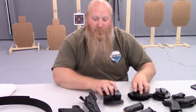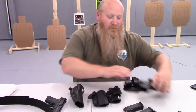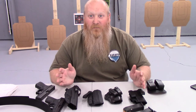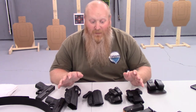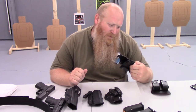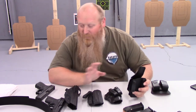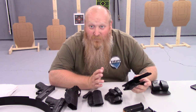Any type of holster is going to be good. You see the different options that are laid out here for you. Like I said, I'll have all these listed below with the websites as well as where they came from. The only downside is this one. It's a BladeTech. Someone had given me this. They were getting rid of their Glock 19 and weren't going to need the holster anymore, so I had the 23. It fits.